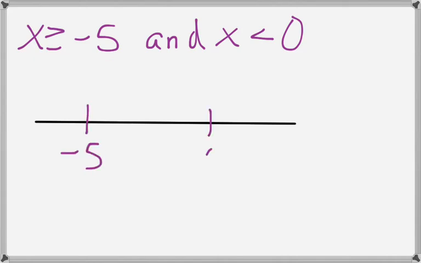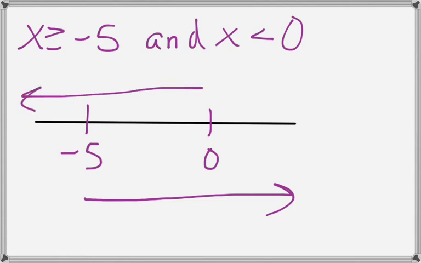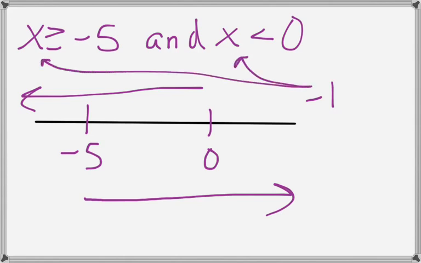So if we place -5 and 0 on our number line, anything greater than or equal to -5 is going to fall at -5 or to the right. Anything less than 0 is going to fall to the left of 0. So to be a solution, the number has to satisfy both of those statements. So what we're seeing here is the numbers between -5 and 0. Right? Those numbers would be greater than -5 and also less than 0 at the same time. For example, -1. Right? If you substitute -1 into both of those statements, they're both true. That's what we're going for.